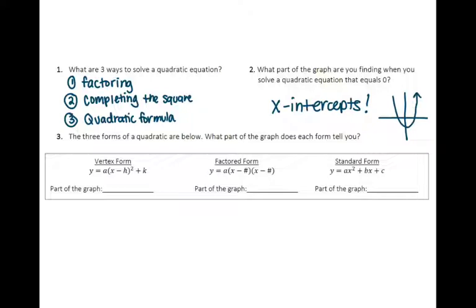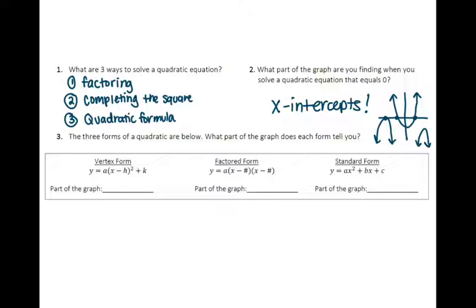So you could have something like this. You could have something like this, where it just touches the x-axis. Or you could have a quadratic that has no x-intercepts, that is just floating out in the middle of your quadrant, and that would have no solution. By the way, the first graph I drew has two solutions since it crosses your x-axis twice.